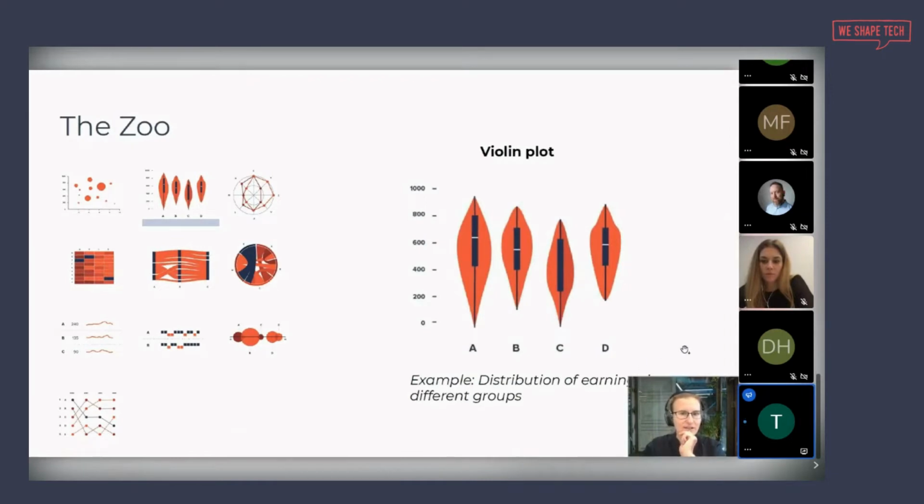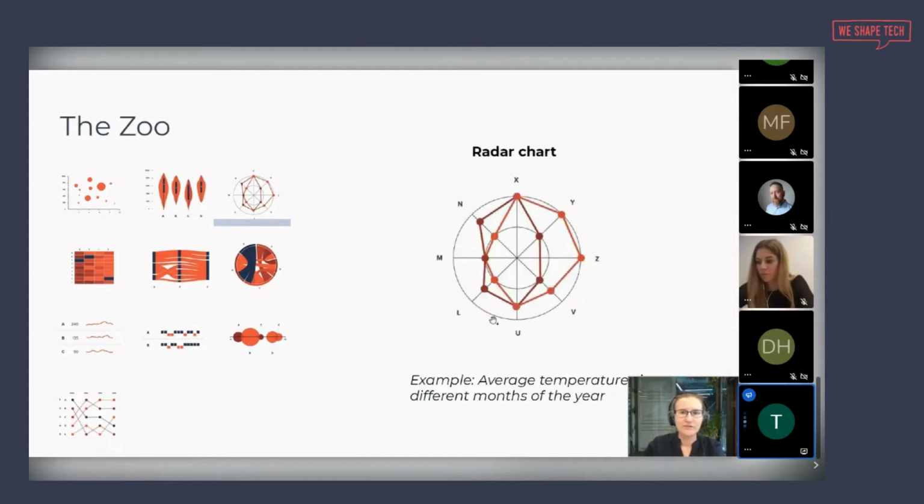Another chart that is quite useful is a violin plot. This plot we can use very well if we want to illustrate the distributions of some variables. For example, if we have different groups of people, what is the distribution of earnings in each of the groups? Then we have a radar chart. And here you see we no longer have an axis that is straight.